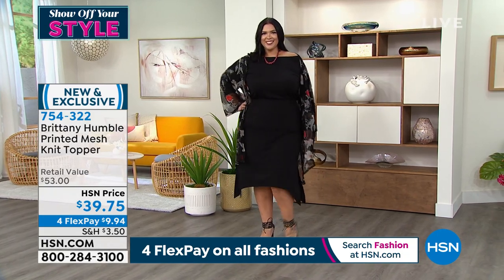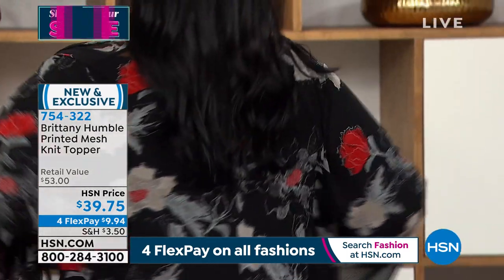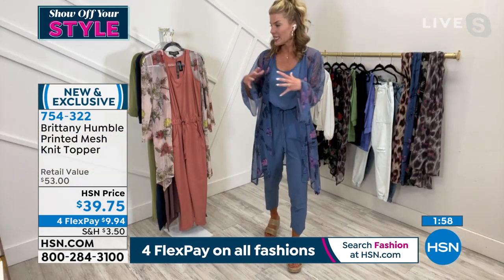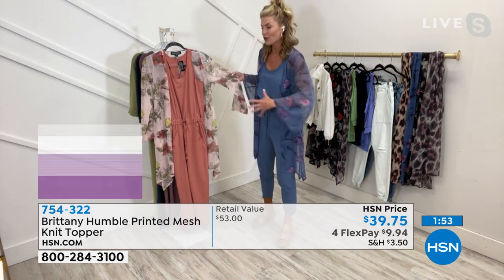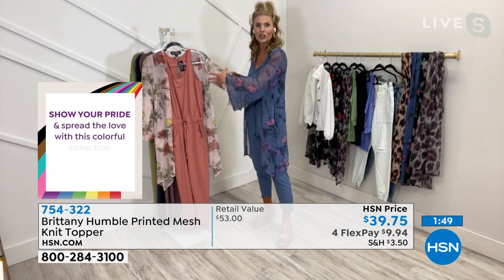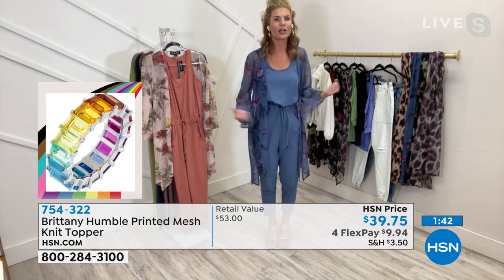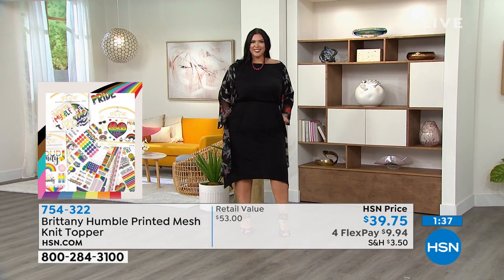It's so lightweight. It is a sheer, so it's going to give you that loose, comfy, cozy run-around. It's the perfect summer topper. I love a good kimono, but the fact that it's so sheer, and it has stretch too, plus the pockets and the beautiful colors, it's going to be a great transition piece because I did add dark colors into each pattern. So you're not going to put this away. It's not bright only for summer. You've got your beautiful brighter colors, but also the muted tones and the darker tones. So it's going to carry through all seasons. You're just going to want to layer this, throw it on, roll it in a ball, put it in your car, put it on when you need it, wrinkle-free, super easy wash. It's a great item.